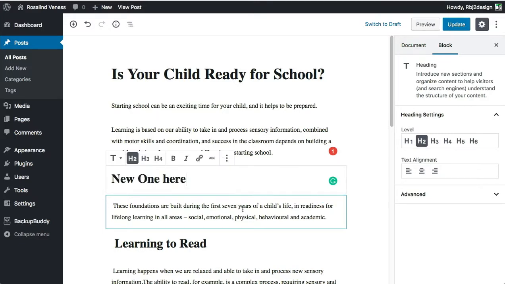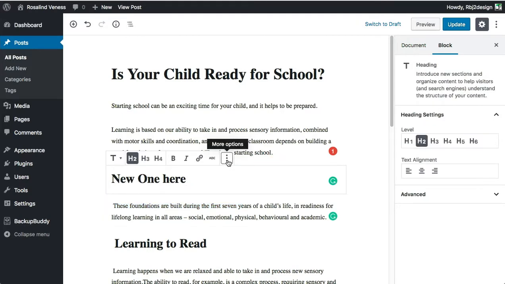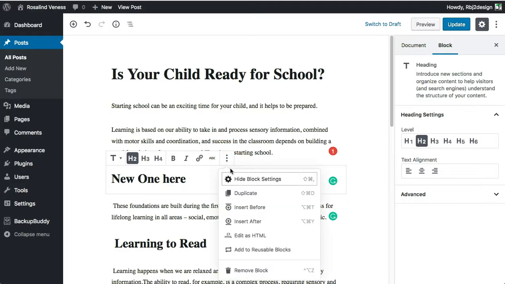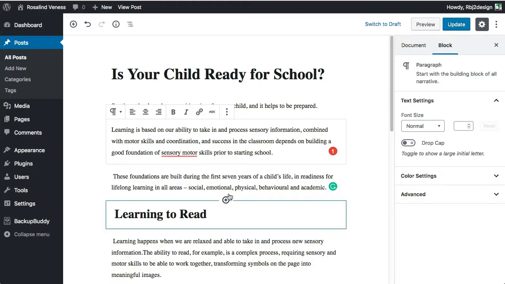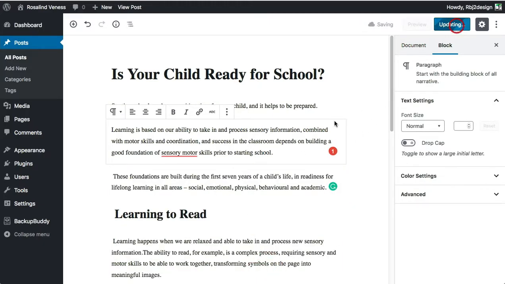Of course we don't want that there now, so to delete it, there are a number of ways we can do that. We can click on there, click the 3 dots and click remove block, or we could have deleted it. But anyway, click update.